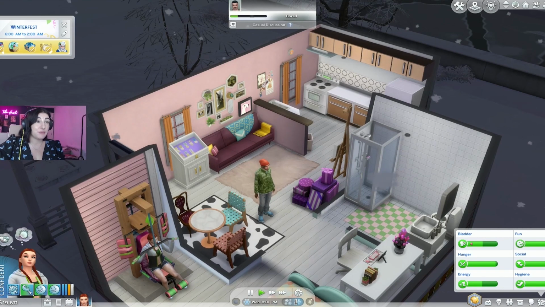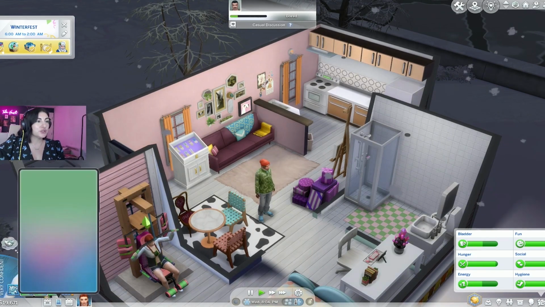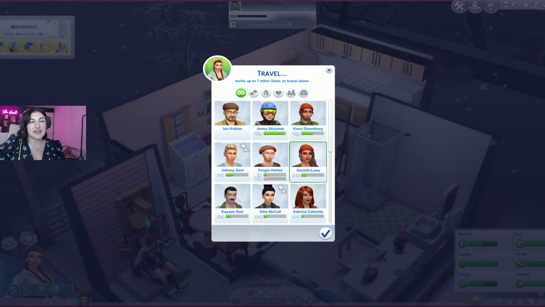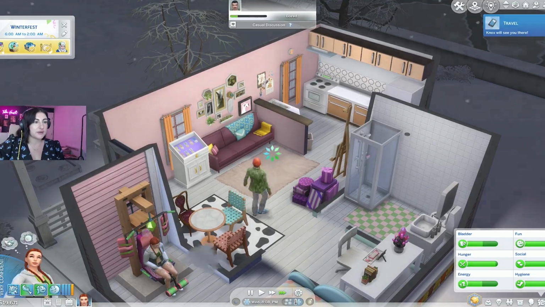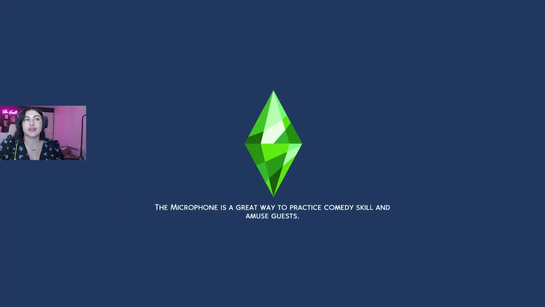It's 8 p.m. and we've got pretty good energy. Why don't we travel? Let's go to Oasis Springs and see if it is snowing there. We'll take Knox with us because he's here now, isn't he? Okay, this Desert Bloom Park tends to have very good collectibles in it. So hopefully I can get me some crystals because it's just ridiculous.